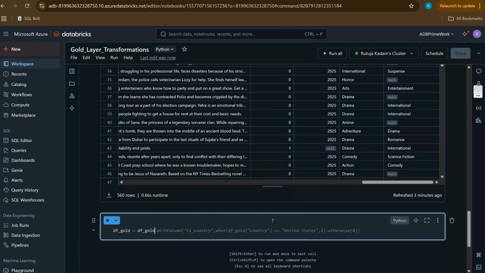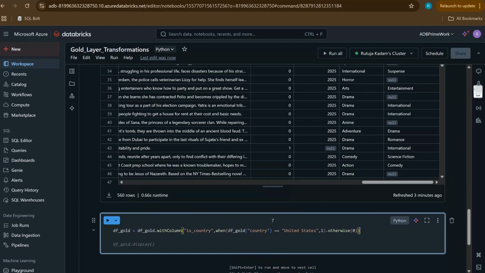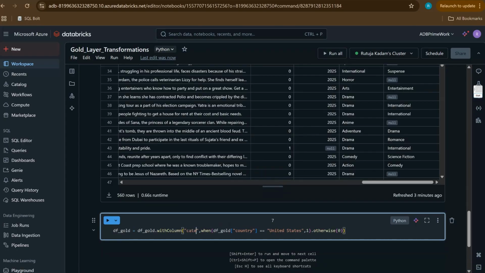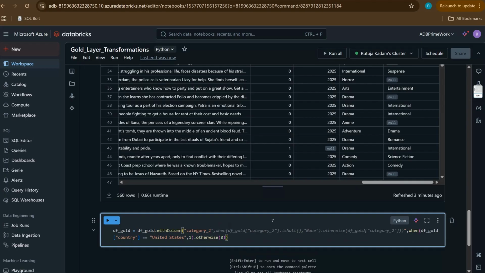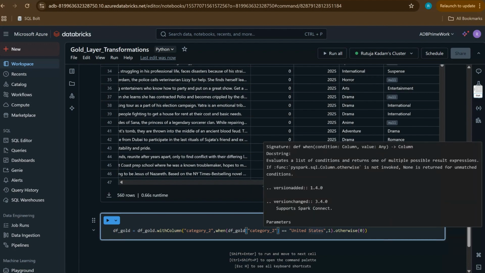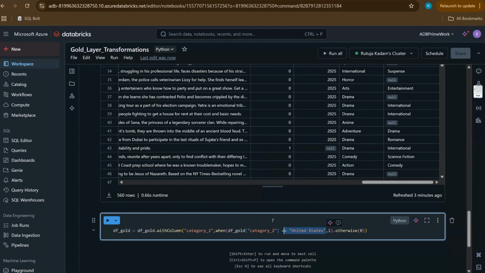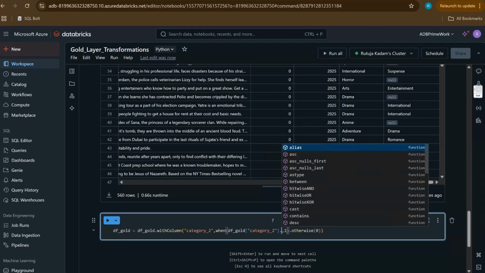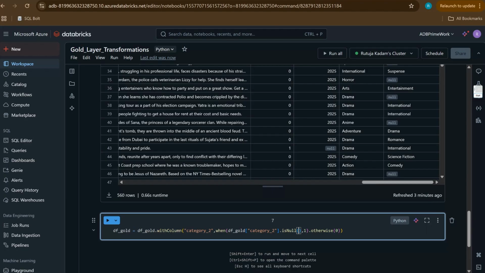So in this data frame with column, we would like to check the category 2 column name when df gold category 2 is null, then comma, replace it with unknown text.